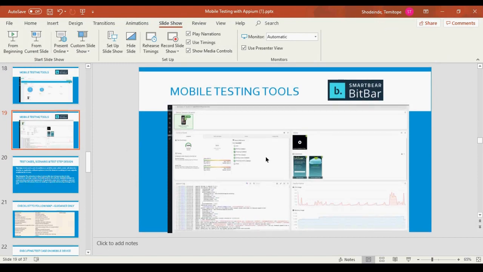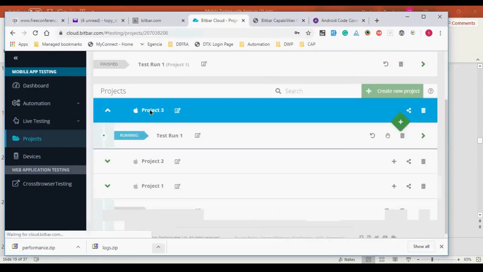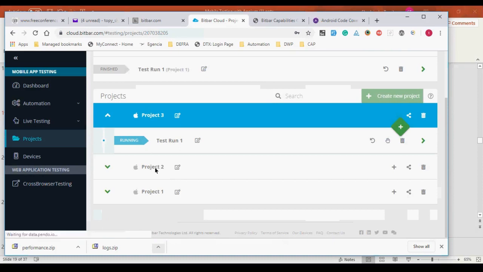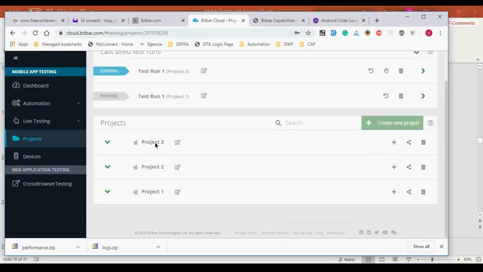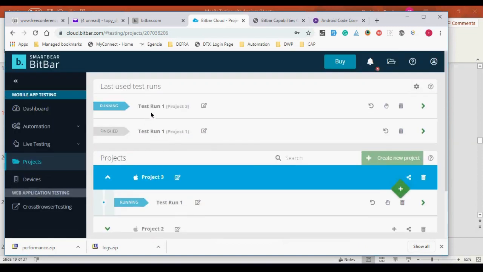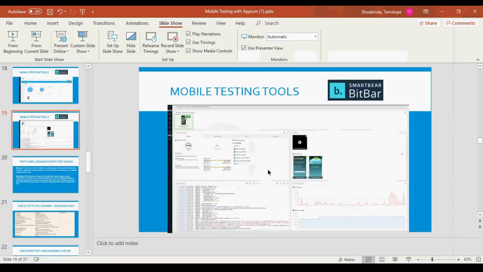Because we have a test that is running at the moment, let me see whether it's finished. Okay, it's finished. There's one. When this finishes running, you should have a page displayed like this.